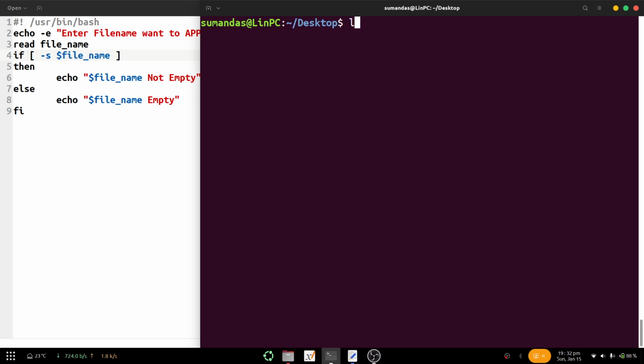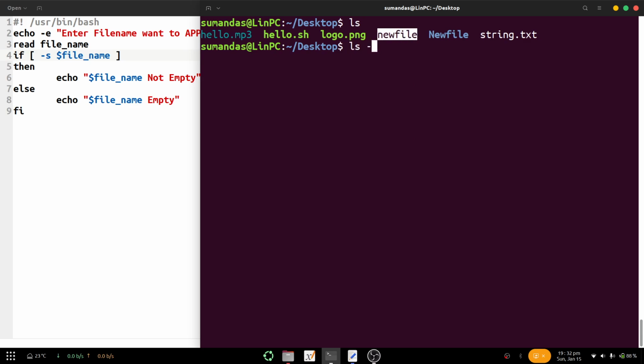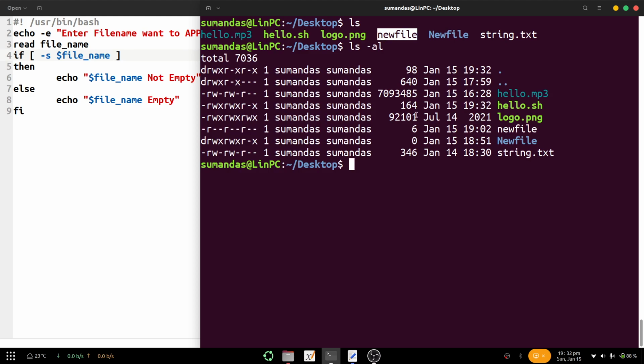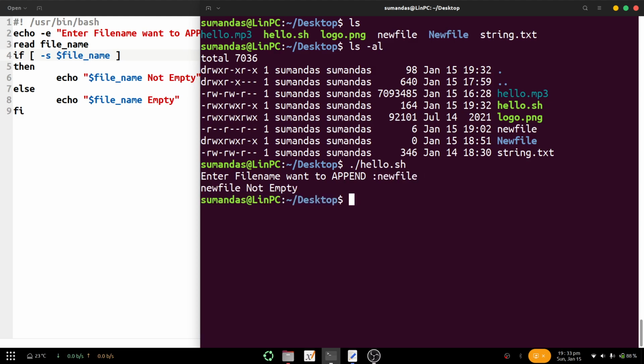At first ls, and you know there is the file new file, and ls -al, the file is not empty at that moment. So if we want to execute the script hello.sh, enter file name want to append, and here we are providing the name of the file as new file. Not empty, that is true, but we have to append the file if it exists.